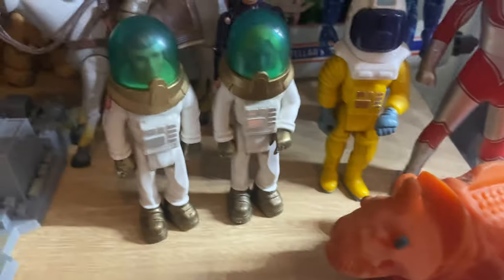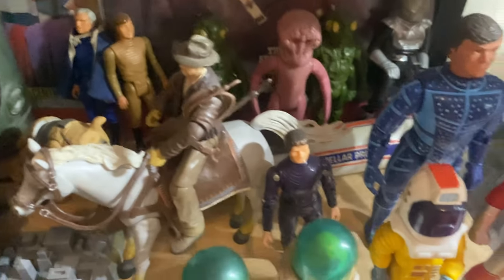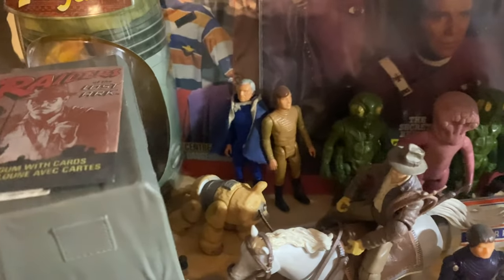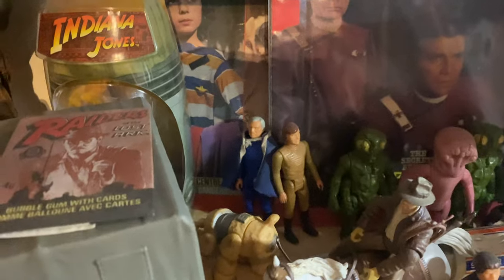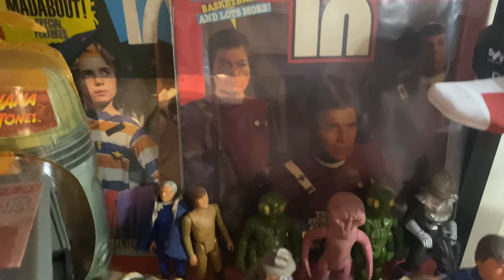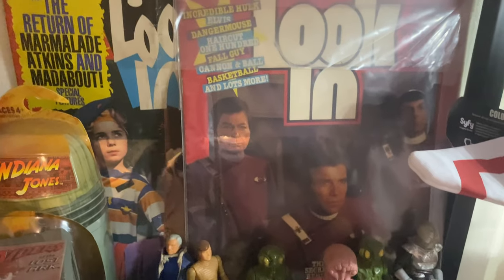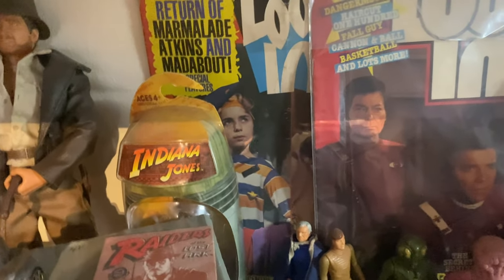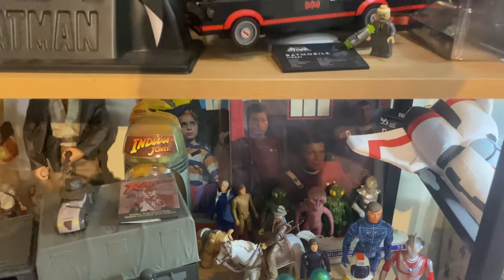We've got Megaman, we've got Automan, we've got Buck Rogers. We've got a lot of Battlestar Galactica — just random stuff. We've got a Cylon, Ovions, Supreme Commander. They've got Boomer, we've got Star Buck, I'm going — General Adama! I've got old Lookings there — still on the lookout for Lookings. I remember having that one, that's why I bought it — it's Star Trek 2. I've got another one in one of my frames because I'm using it for the adverts.